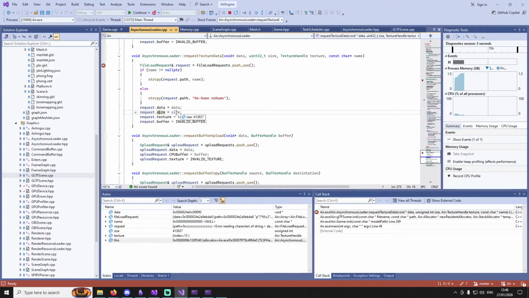That might be the entire... that might be all the images. Okay.